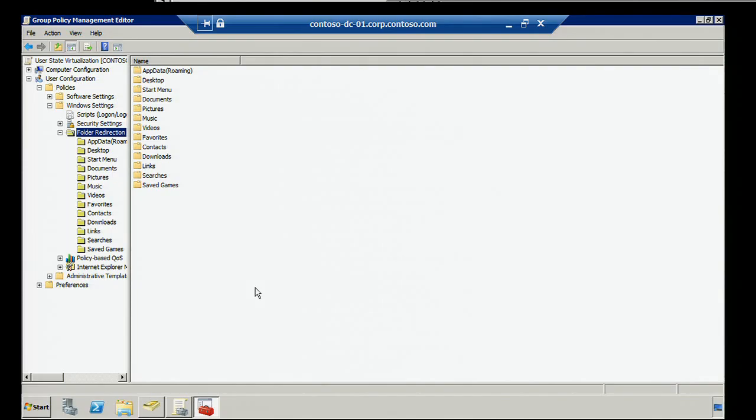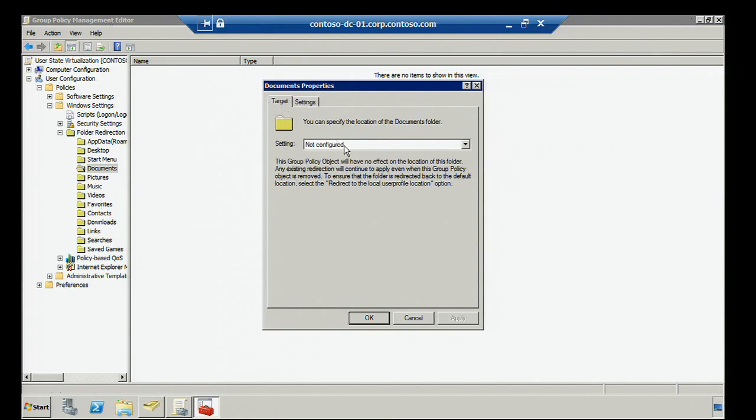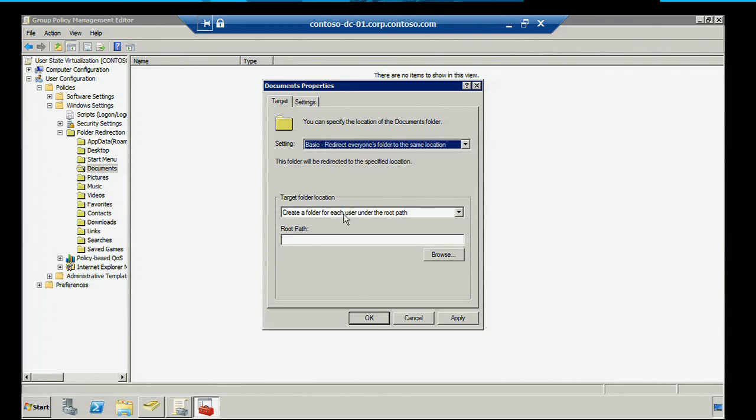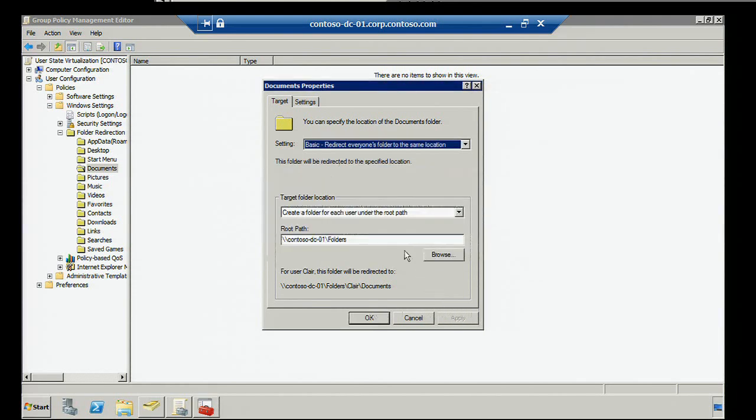So to enable this, pick a folder. I'm going to do documents, which is the most obvious thing you want to redirect, and click Properties. And then we can do a basic or an advanced redirection. With basic redirection, which most people are going to end up doing, you create a folder for each user under a path. So we're going to go for Contoso, SMS, DC, and these are called folders, right? Home and folders. So doing folders, now what you're going to see here is at the bottom, that shows you what the path is going to look like. So that is all we have to type to enable folder redirection for the documents folder.